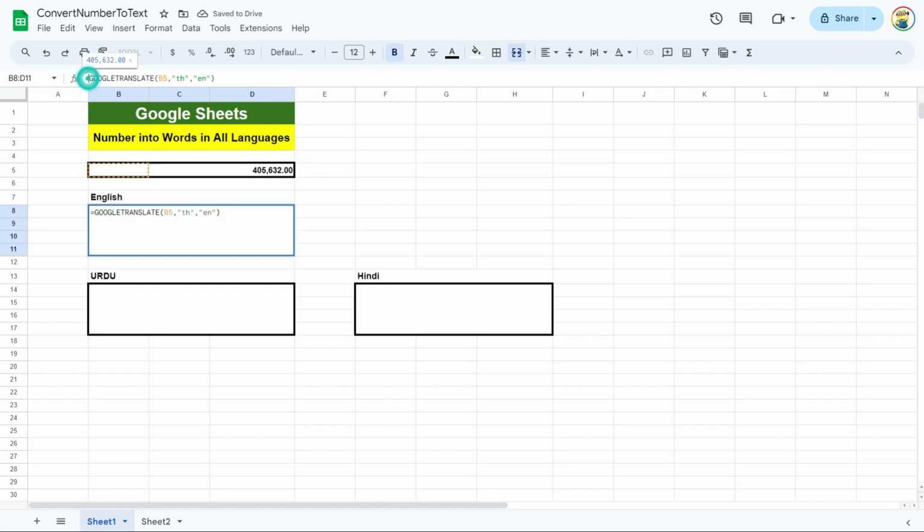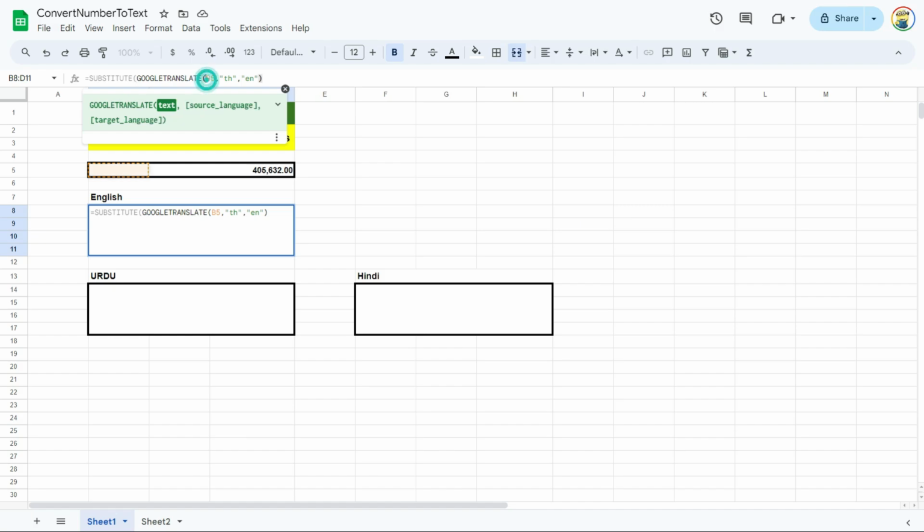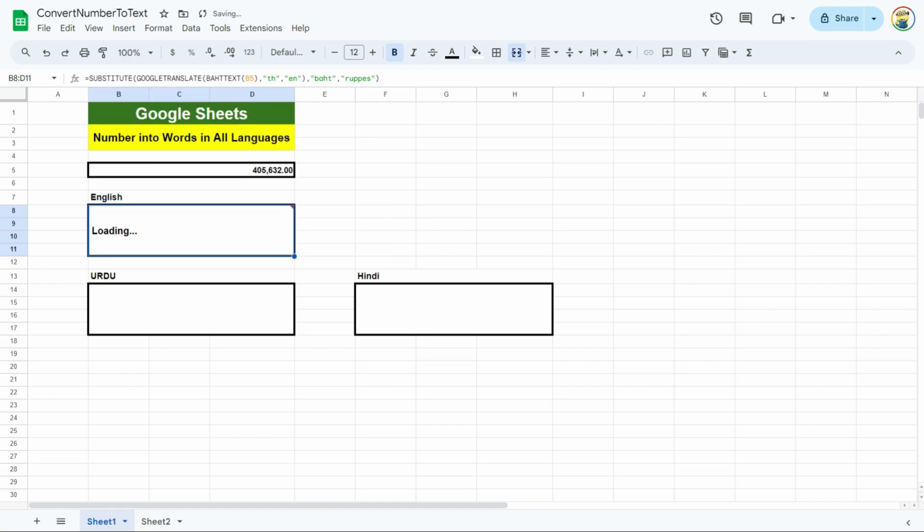Now we will add one more formula, substitute of Google Translate, comma, BAHTTEXT of this text, comma, BAHT, and again comma, and type rupees. Click on enter. So now the given number is converted into English.